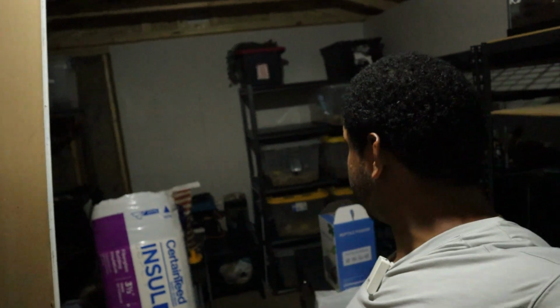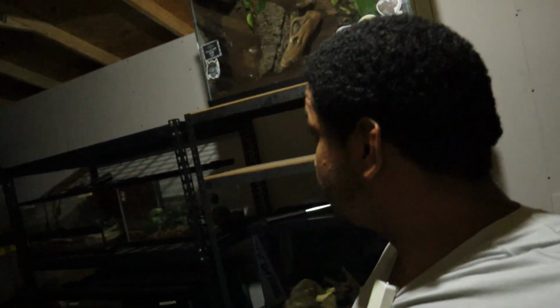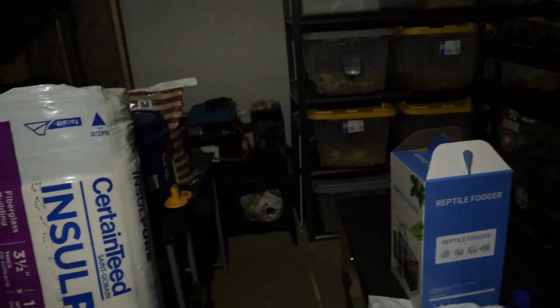Welcome back, guys, to day three here at the project build on the Hostways Exotics new facility. We got a lot more stuff going on here. As you can tell, I got a lot of my other snakes and stuff here. Up there, we got ball pythons, geckos, and all kinds of stuff. I just gotta get all my lighting and stuff hooked up. Rats, we got some insulation and stuff still going up in here. We got the AC unit, we got some more panels installed. Everything's looking good though, I think.